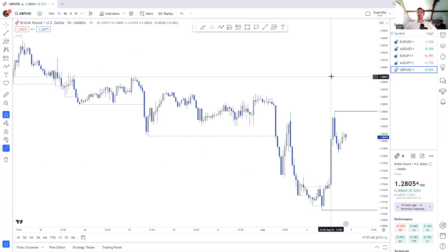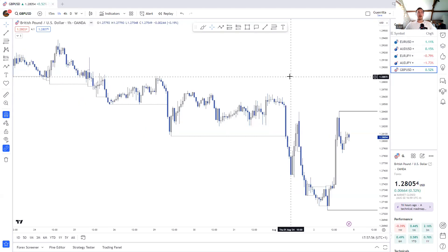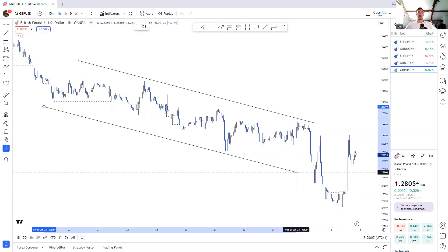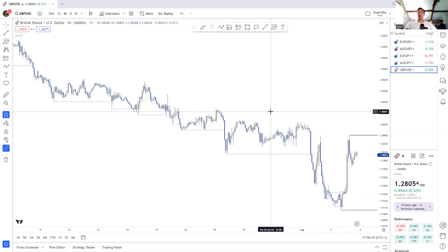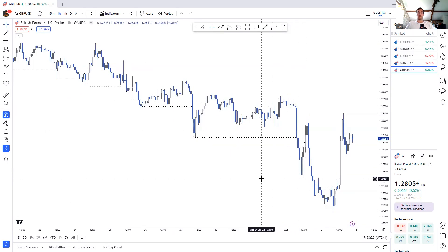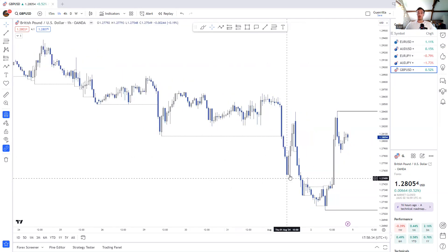Moving on to GU, which is the final pair on my checklist. I did take a trade on GU this week — it was a very small loss of around minus 0.1%, so sort of a break-even trade. Coming into the week, we were forming a really clear large descending channel — I can literally mark this here, you can see very descending price action. We're breaking lows correctively each time; yes, we're having small impulses and then very large corrections, but overall price action was very descending. Then on Thursday morning, we had this nice impulse to the downside. At this point I was looking to get involved in shorts — the channel is very large so I was happy to get involved. But we had a very small retracement candle, broke the low correctly and pushed up. So that ended our bearish trend.